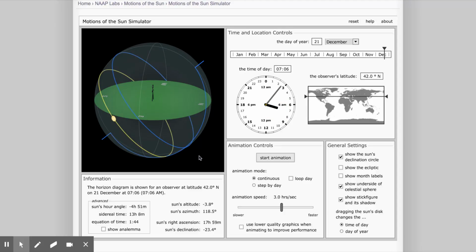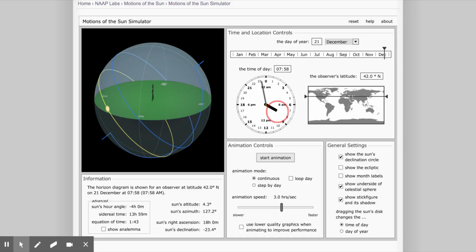If you remember from the video for summer, our sun actually rose in the northeast. But here, our sun is going to rise in the southeast. When our sun rises in the southeast, you can see a little shadow there, very faint. Our shadow is going to point towards the northwest. As our sun goes higher into the sky, when we are in the southern sky at about noon, our shadow is going to point towards the north, and it's still going to be pretty long.